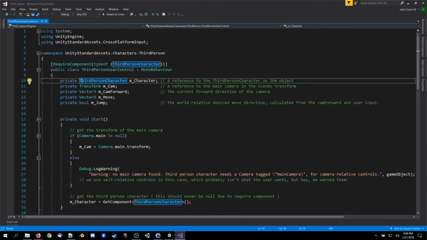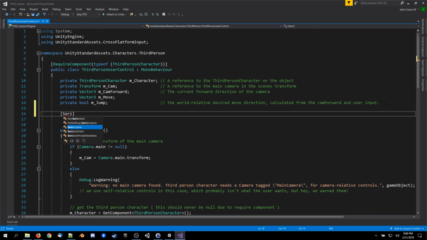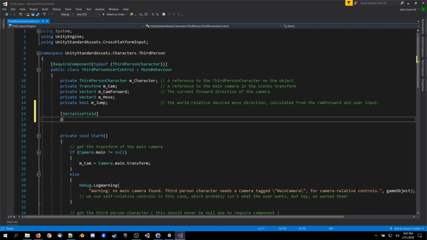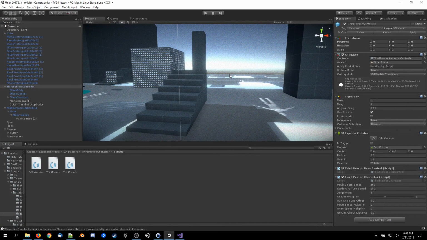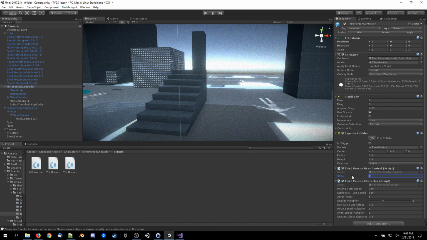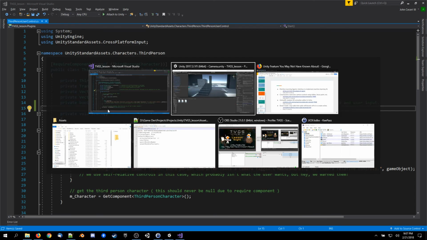This script doesn't actually expose any variables, but if you type in, for example, SerializeField, and then type in private int state, save that, and switch to this, then right here under the script, it should now create a new variable, state, and you can change that number to whatever you like. Now, if you want to change that in real time, that's a different story entirely, but yeah, you can do stuff like that.